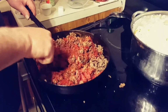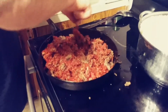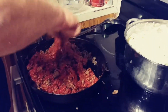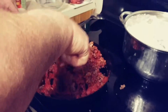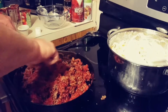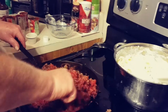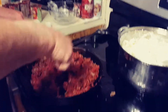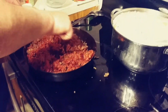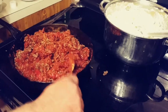So this looks thick. Yep, that's what it's supposed to be. I'm going to tell you what, I got a lot of recipes on my YouTube channel, Cooking with Bob, we make all kinds of stuff. But if I had to say which one I like the best, I get a hard-on for this dish. This is some good stuff. I'm going to be honest with you, it will give you a hard-on. Ew. That's why they call it Husband's Delight. You know what I mean? And if you're a woman and you eat it, I don't know what it would do to you.